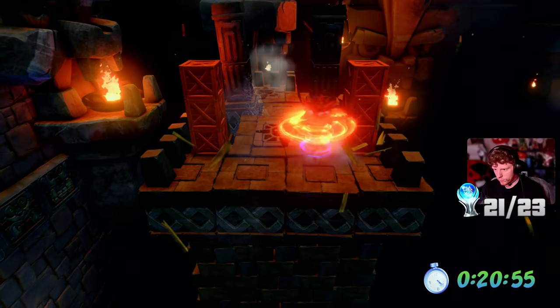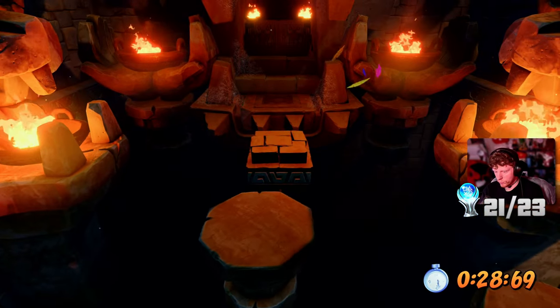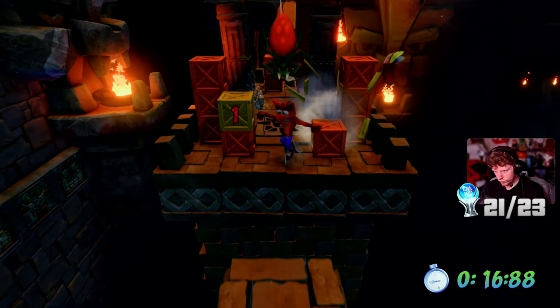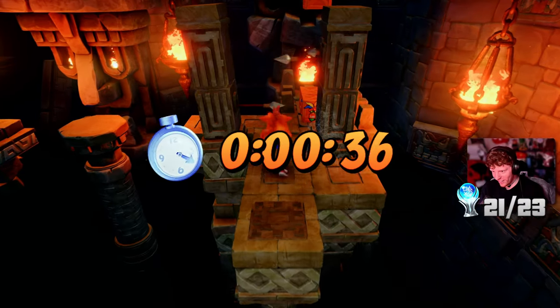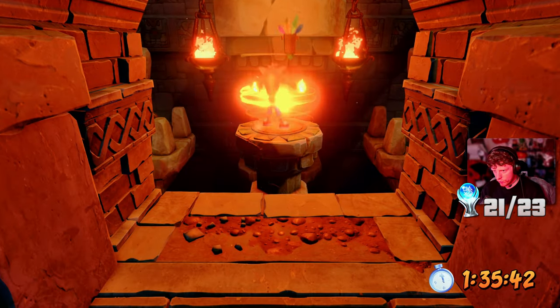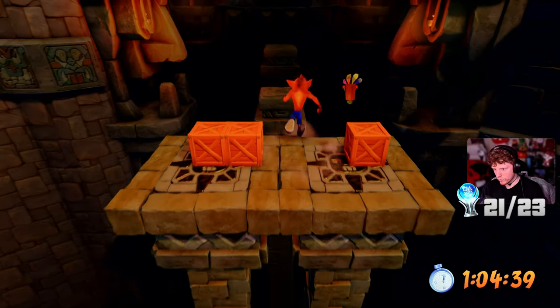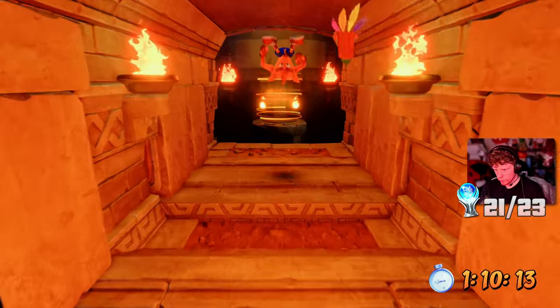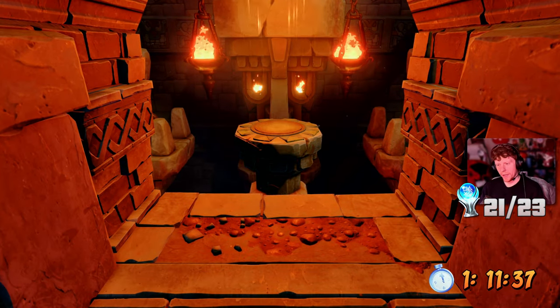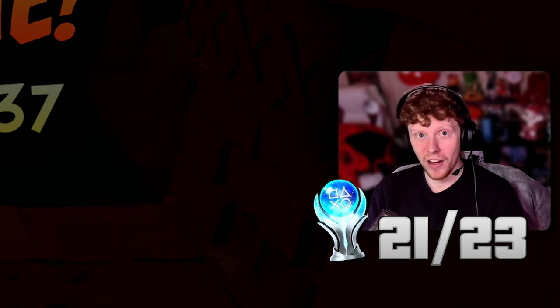That was a brilliant first attempt. God damn it. For crying out loud. Oh my god. I feel like that was way too slow. Okay, that was pretty quick. I feel like we got that one. Yeah, there we go. I think that's a platinum as well. Yeah, that one was ten times easier than that other level.